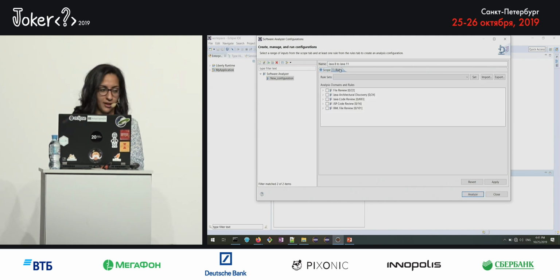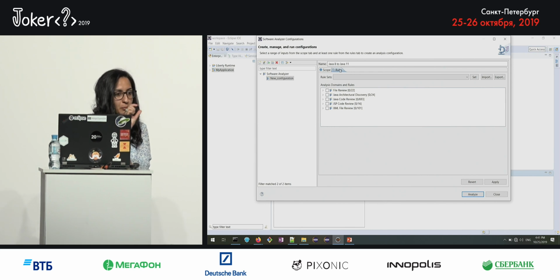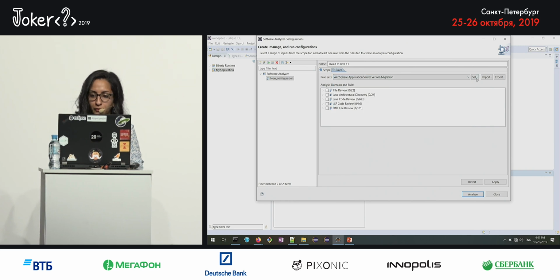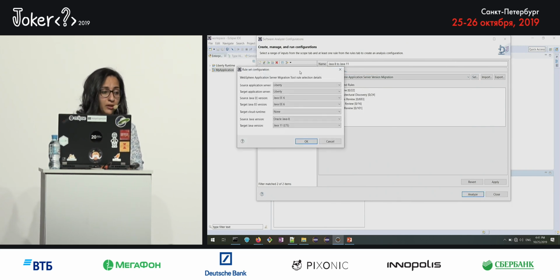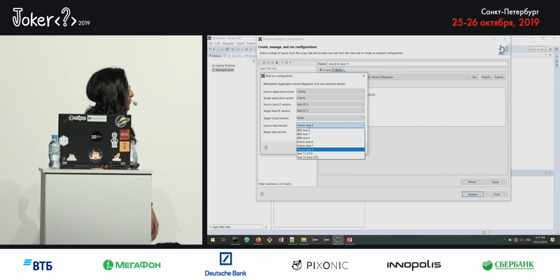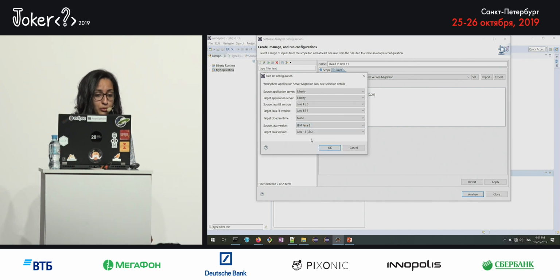Switch to rules. Like I said, that's what we call the different problems that you have. WebSphere application server version migration. Again, you don't have to be running WebSphere, but if you are, you can definitely change this. But if you're not running WebSphere, you can keep it as I'm coming and going to the same things, so don't highlight anything application server related. And then you're going to tell me what your source Java is. So these are the options. You can choose any of those. This time I'll choose IBM Java 8. And I'm going to look at all the options here. So Java 11 or Java 12. I'm going to click OK.